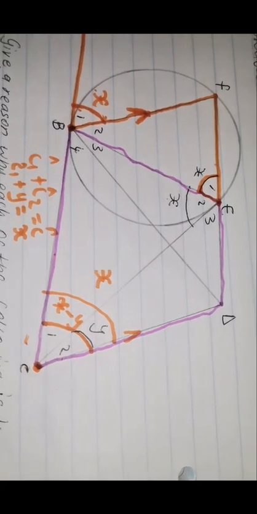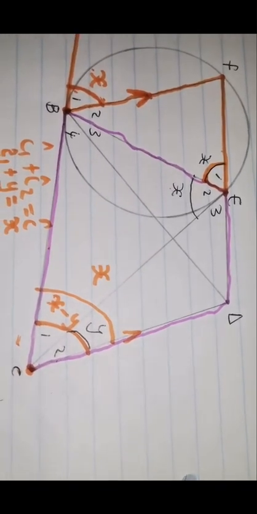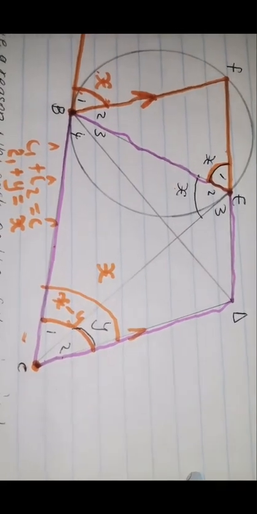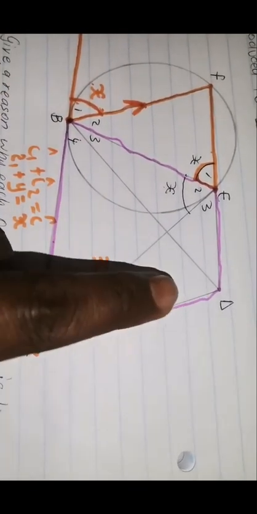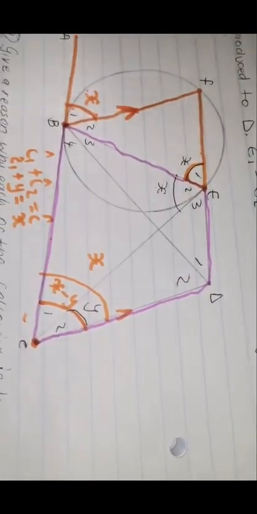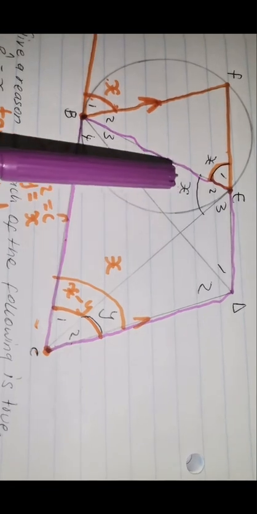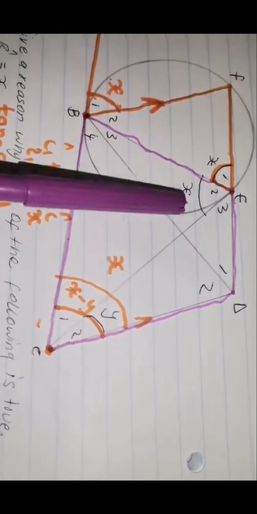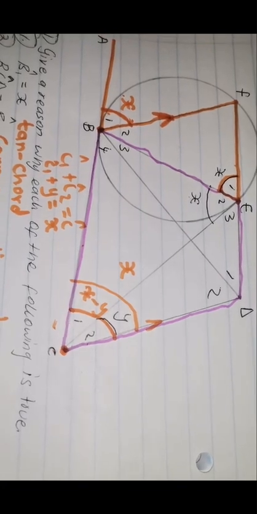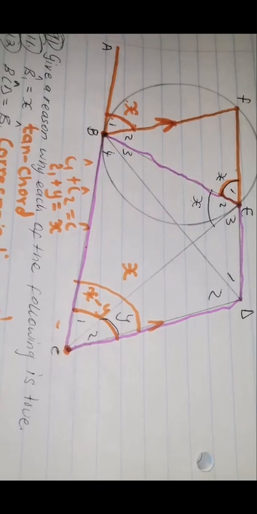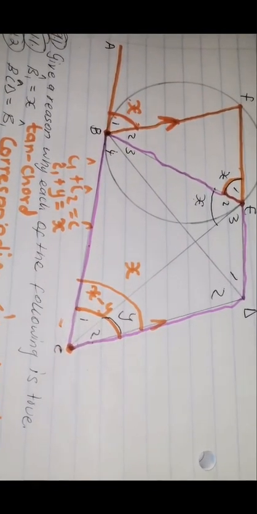So we have three theorems, by the way, guys. The first reason you can use to prove a particular quadrilateral is a cyclic quad is angles in the same segment. Basically, if chord BC subtends E2, and by the way, guys, it's D1 here and D2 here. If and only if D2 was X, then I'll say, okay, therefore this quadrilateral is a cyclic quad because D2 is equal to E2, each equal to X. My conclusion is therefore this quadrilateral is a cyclic quad because of angles in the same segment. You don't just say angles in the same segment without proving that D2 indeed equals X. Remember, chord BC makes E2, and chord BC makes D2 also. Angles obtained by the same chord, or angles in the same segment.